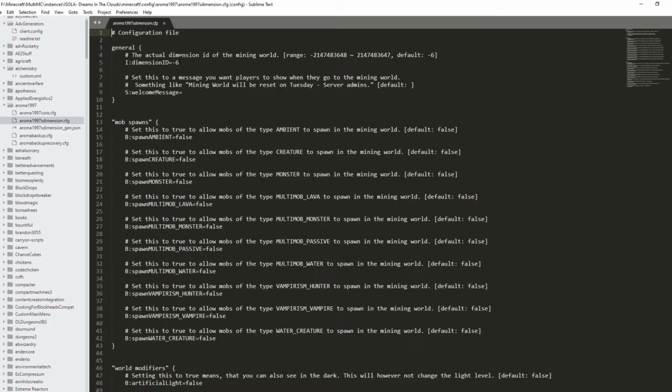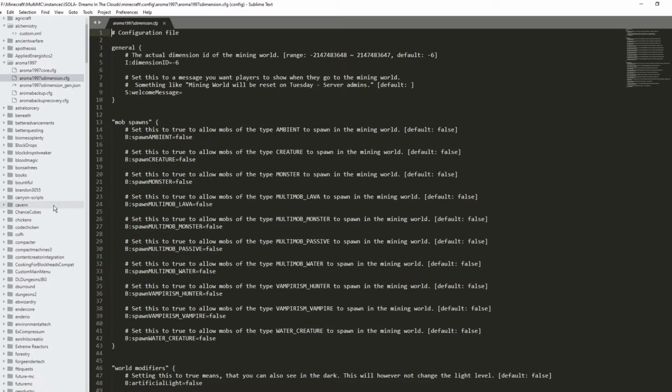And when we go through this config, we're going to make it more difficult to go to the mining dimension. Same thing with the cavern IDs, if I can find them, I'll have stuff spawn in the cavern IDs as well. So you want to keep notes of that. You want to keep notes of your dimension IDs, and you can find them usually throughout the config. Sometimes they'll say, I don't know if Cavern does.